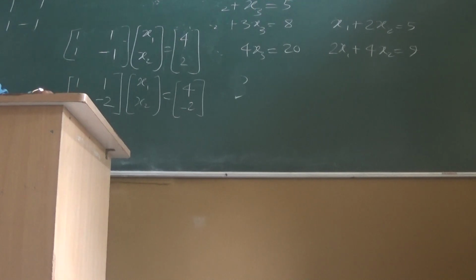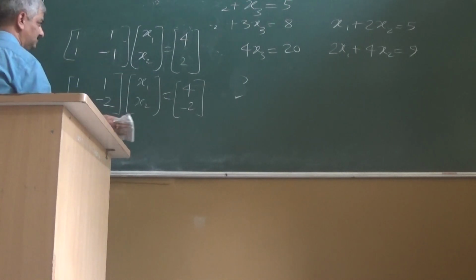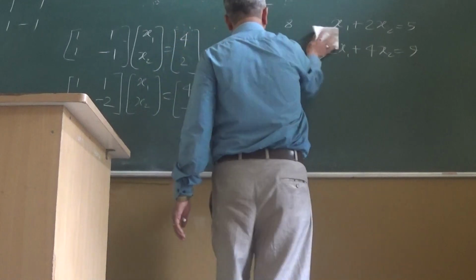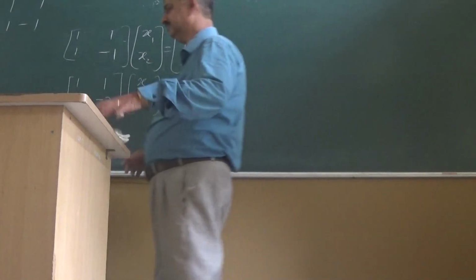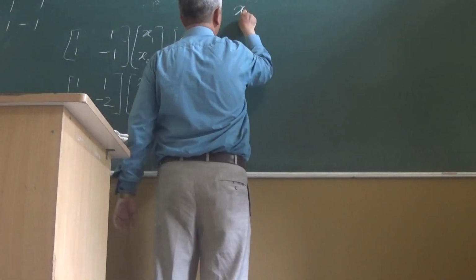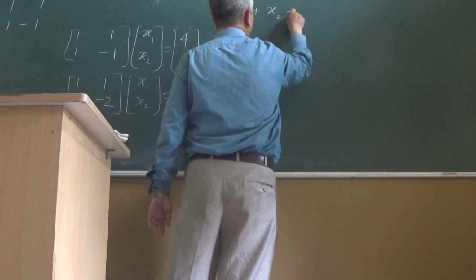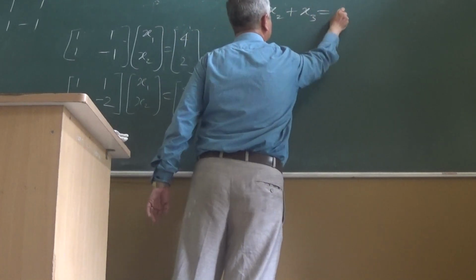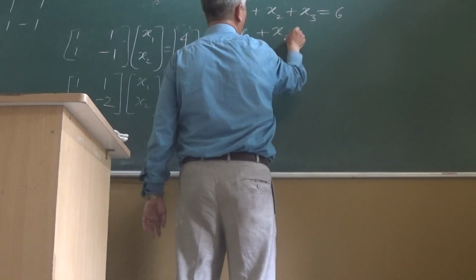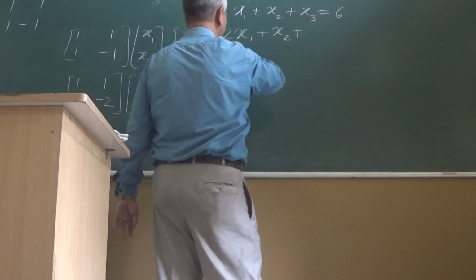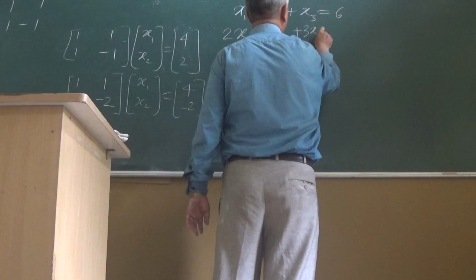Means rather than finding the inverse, having row operations so as to make the lower triangular part zero, since it is 2 by 2, there is only one value to do. Now we take another example. I think that it is very preliminary and everybody must be able to solve. x1 plus x2 plus x3 is equal to 6. 2x1 plus x2 plus 3x3.